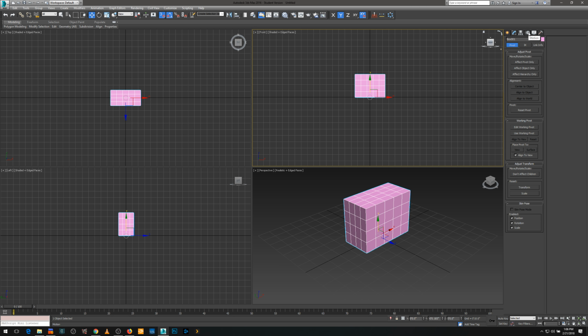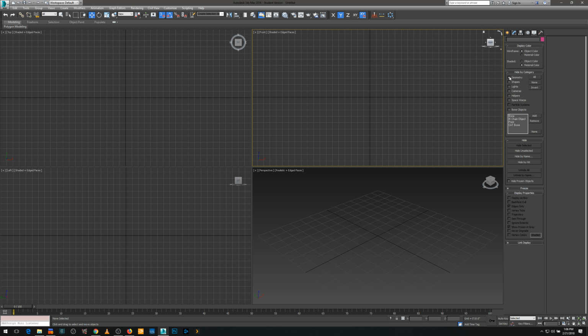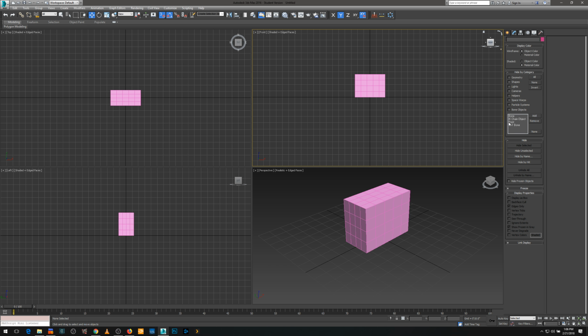All right. We could skip motion, but we will go into display on the Command tab, and there's all sorts of things. We could hide items by category. If I click geometry, for instance, anything that's geometry will be hidden. Okay, and then there's display properties. You can do this by selecting an object, and I could show edges only, which will show each triangle, or uncheck edges only, and it'll show each triangle in the object. So I check it, and then you eliminate that extra little vertex thing.